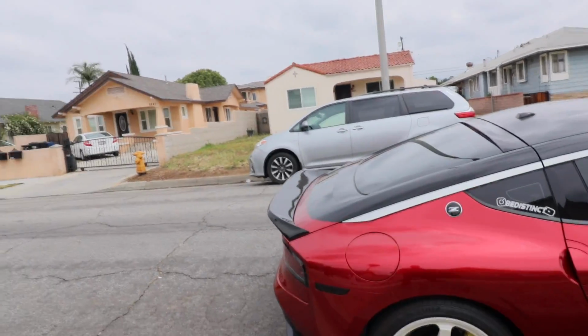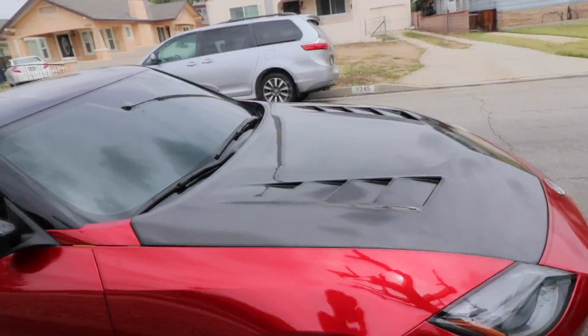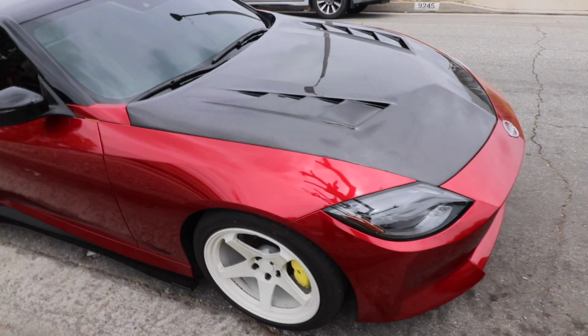The Z looks so much better with the wing and the hood. It looks freaking sick. I'm still gonna color match the hood, but for now I'm enjoying it like this. Right now we're on our way to Fast Intentions over in Simi Valley. We're gonna get, like I said, our non-resonated X-pipe.